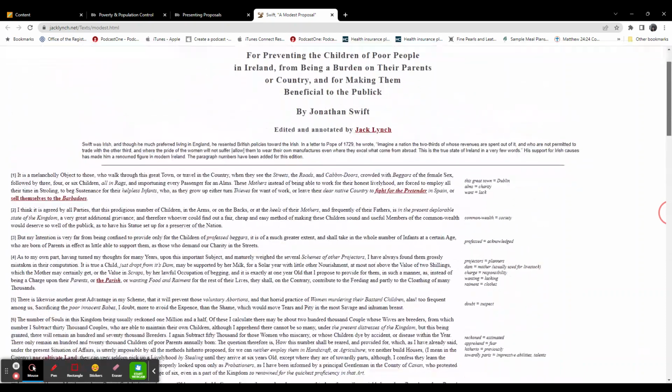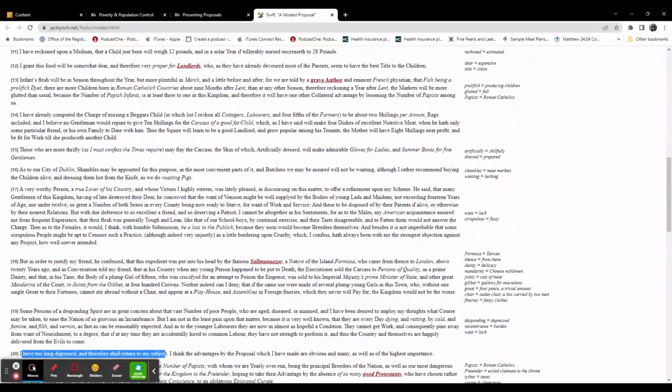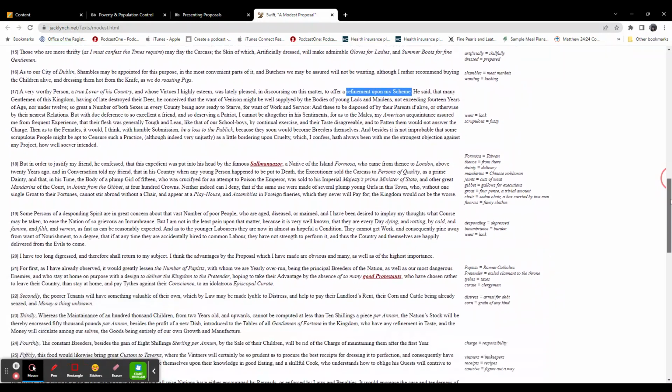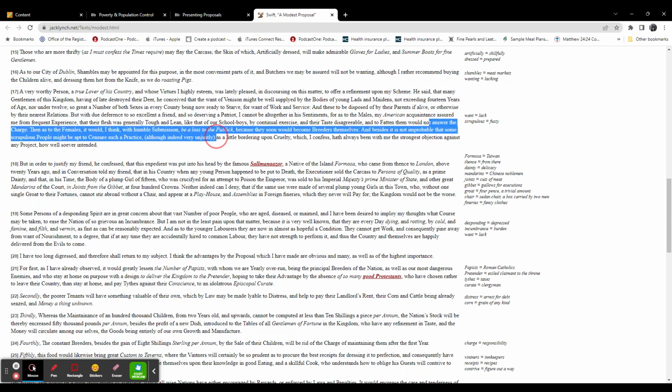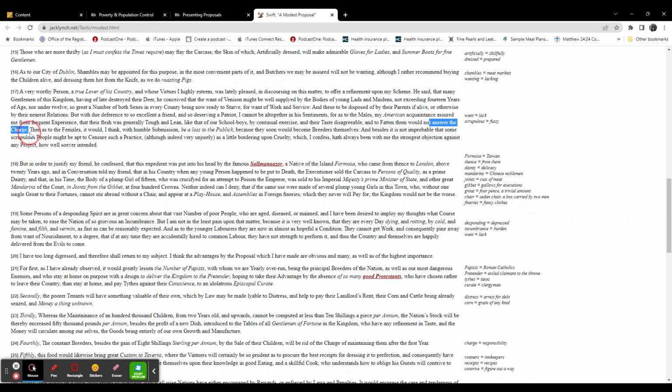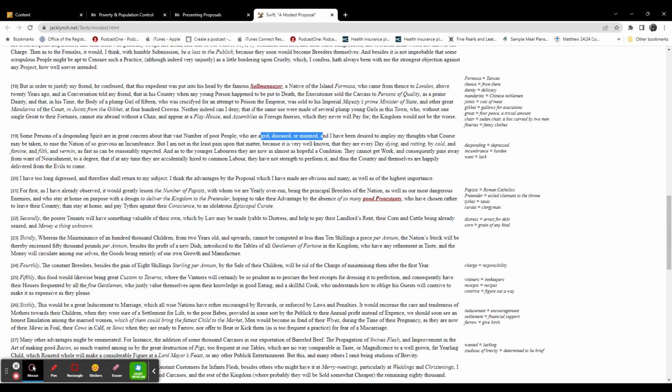Even though he gave you a proposal, then he had a refinement to his scheme, a challenge, a counter argument, and then he countered that counter argument: but with due deference to so excellent a friend and deserving a patron, I cannot be altogether in all his sentiments. And he gave the reasons why, and that it would not answer the charge. And then he had another challenge about age, disease, and maim. He's now returning back to his argument. So I have too long digressed, and therefore shall return to my subject.